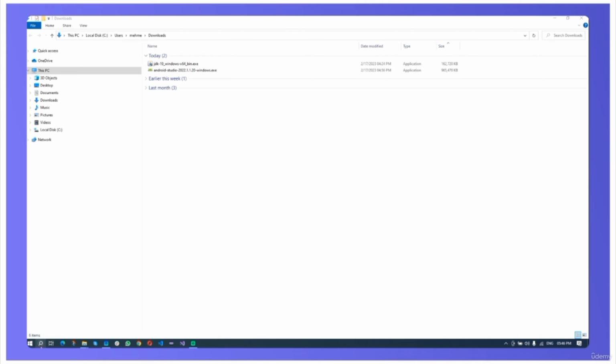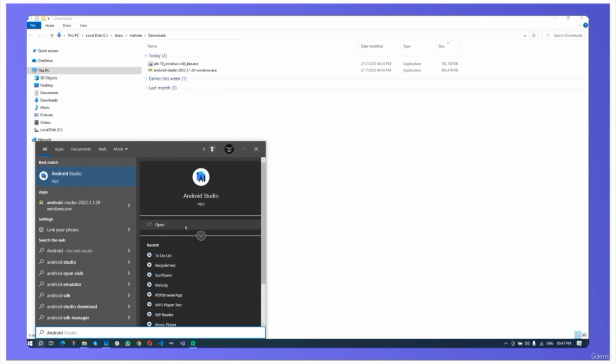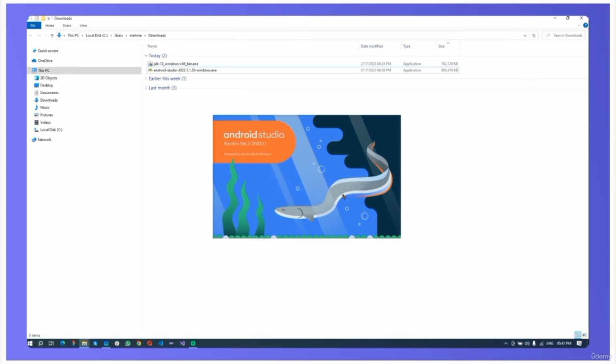First, let's find the Android Studio app we downloaded from the search bar. When we type Android Studio here, we can find the application we downloaded. Okay, as you can see, we found the app. Now I click on the Open option so we can open the application. If you notice, a window called Import Android Studio Settings popped up. If you already have Android Studio installed on your computer, you can directly transfer the settings there. But since we are going to install Android Studio for the first time, we choose the Do Not Import Settings option. I click the OK button.